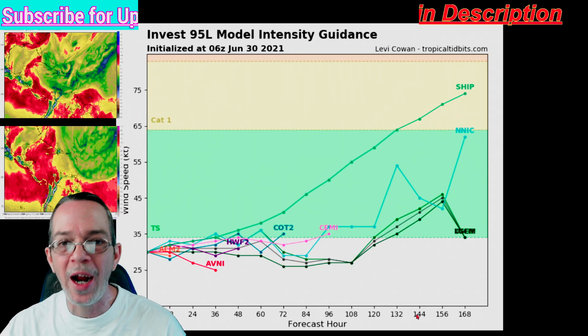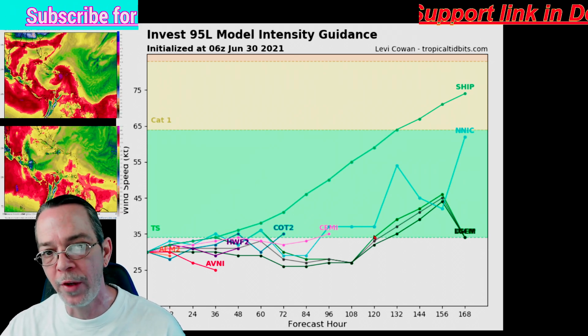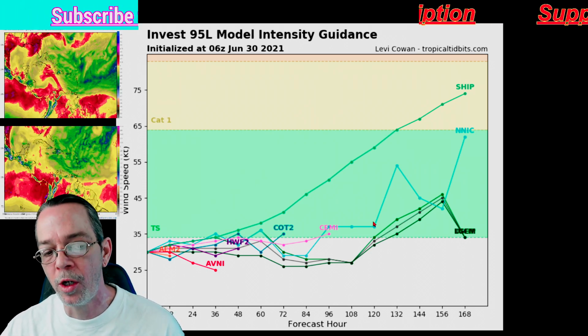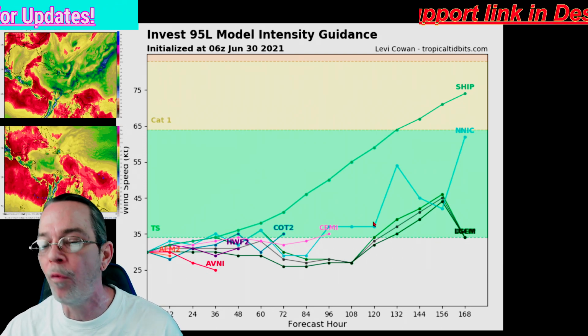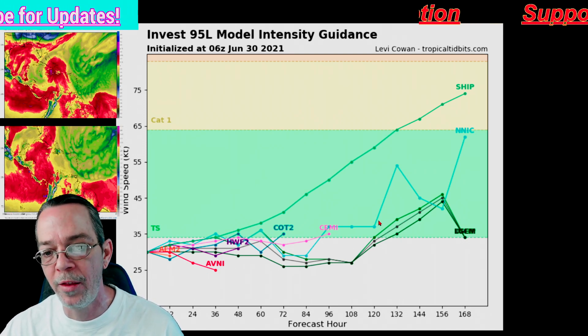And so far for 95L, it's pretty low. It has a good chance maybe of becoming a tropical storm before it gets suffocated and dies out by the high pressure ridge. But now it's showing a little more western push, so we've got to see what these two are going to do. I remember a video a while back, I did show two systems in the Gulf at the same time. One was on the east coast of Florida, the other one was towards Texas. So we've got to see how this really pans out.